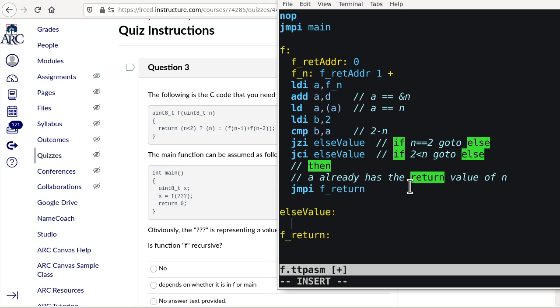Okay, so we have the label. We don't want to change D because changing register D is a big no-no. The way we're changing the D in Angel's example, I hope all of you are looking at the text channel, LDI D comma N is going to change register D. It's going to change the stack pointer. So if we do that, we are irreversibly damaging the stack pointer. There's no way to recover the stack pointer after that.